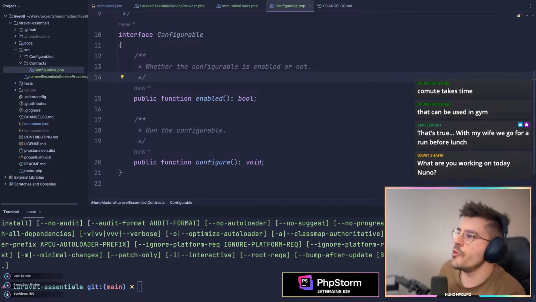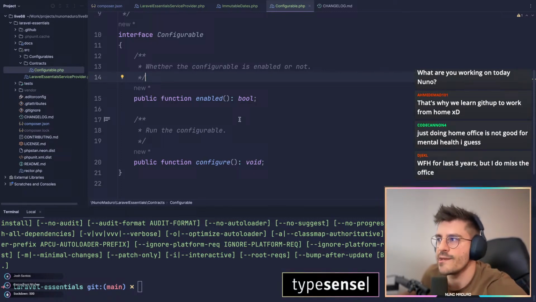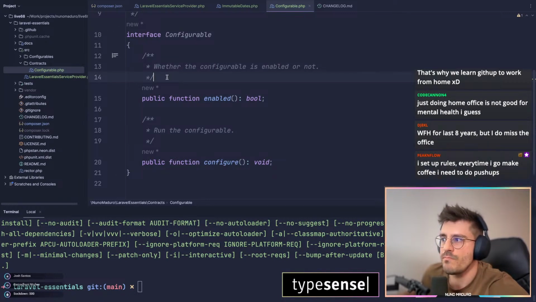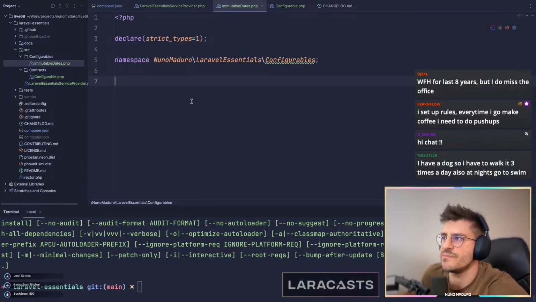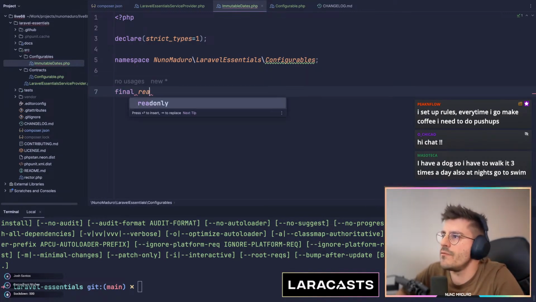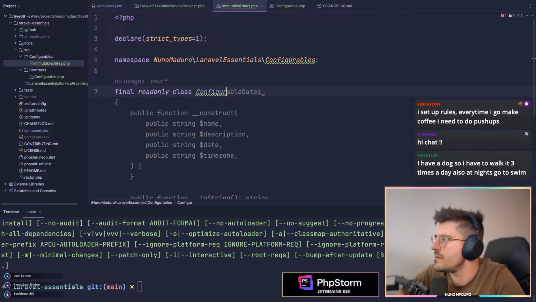Today I'm working on a new package which will basically enable some defaults in Laravel that I really like, things like immutable dates and everything. So here I was basically creating a trait or an interface, and now I'm going to go to this immutable dates and use this, okay? So let's type here: final readonly class ConfigurableDates.